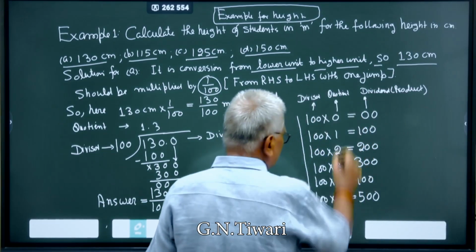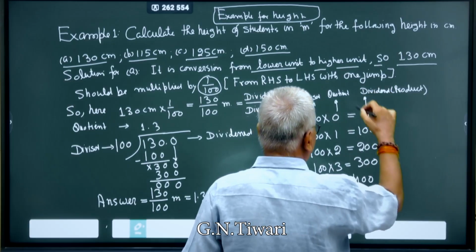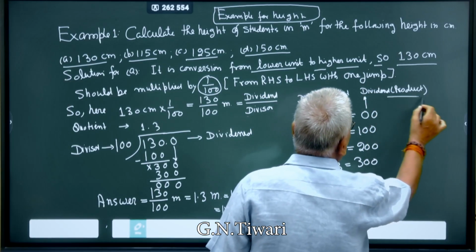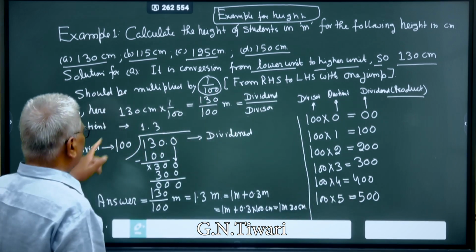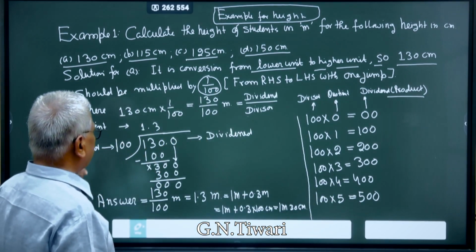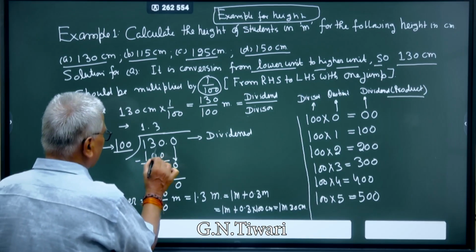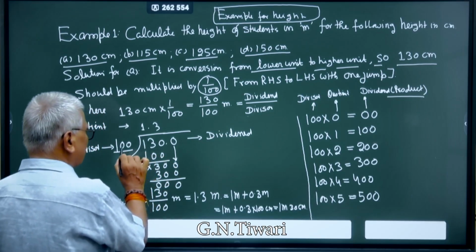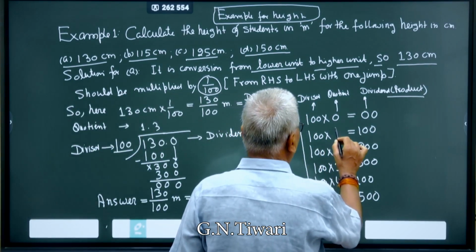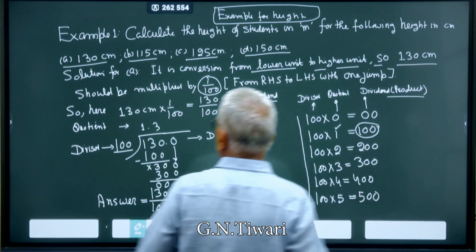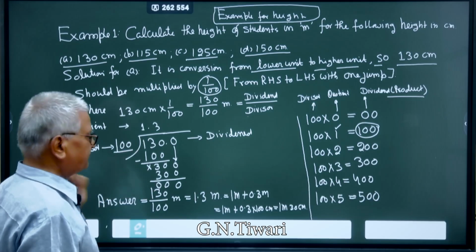Here I have written first the divisor, quotient, dividend, as I mentioned earlier. This is also referred to as the product. Here it can be 2 digits, 20 also, 10 also. Just see: divisor, quotient, 130 and 100. 3 digits is there. I have chosen 3 digits. 130 is more than 100, it is good. So here if you go 1 into 100, it is 100. So the quotient becomes 1, and subtracting gives 30.